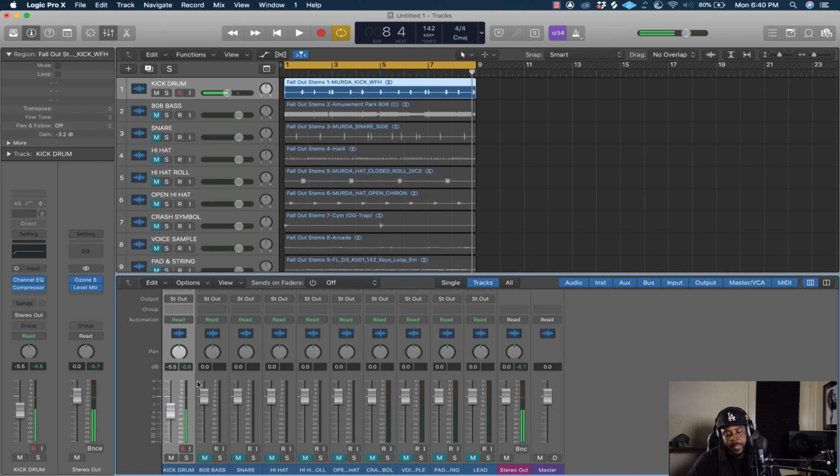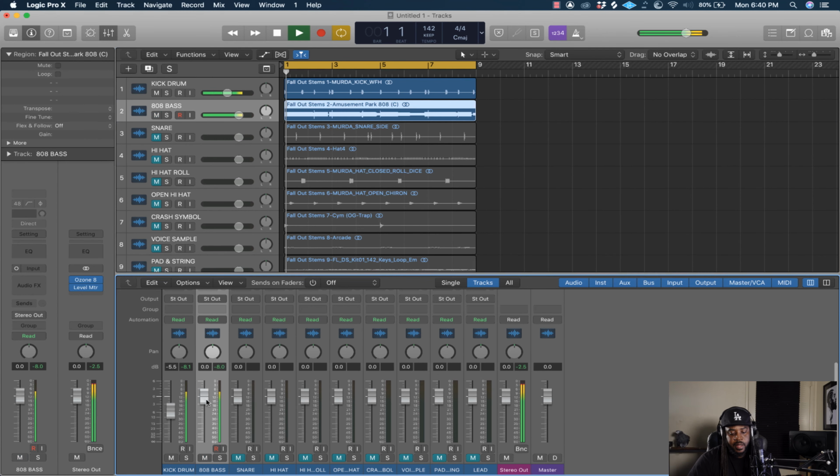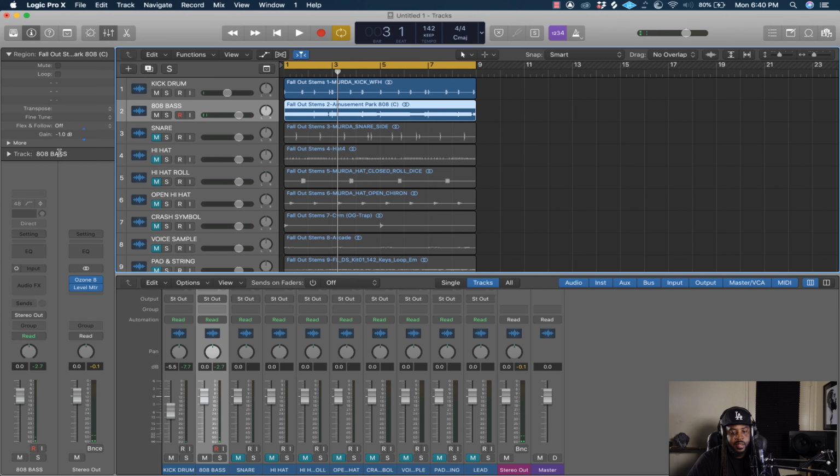And just remember, a lot of these instruments you're going to be pushing in the master, so you don't have to really worry about the track being too loud right now. I don't really worry about my beat being so loud right now. That's not the main issue for me. Right now, I just want to get everything leveled out right and get things going cool. So next one I'll go to is the 808. I'll bring the 808 down a little bit in the gain.